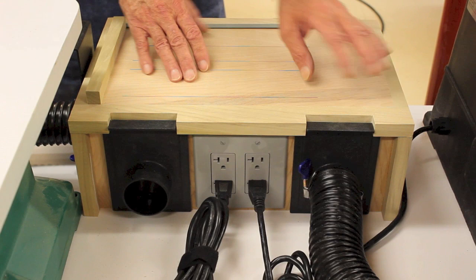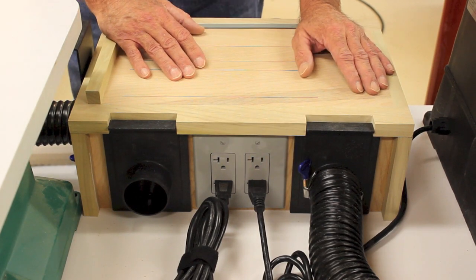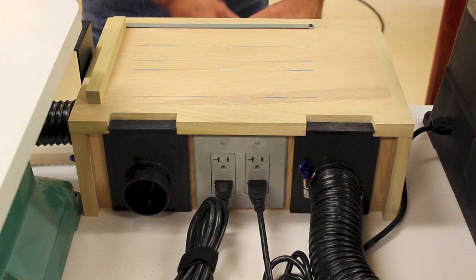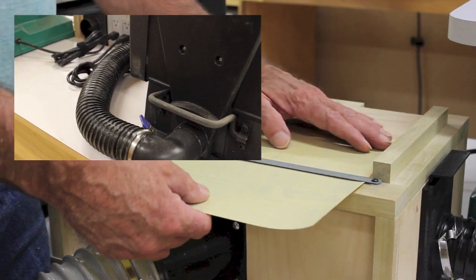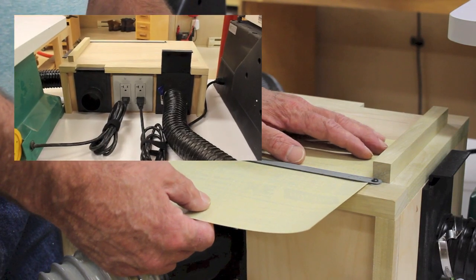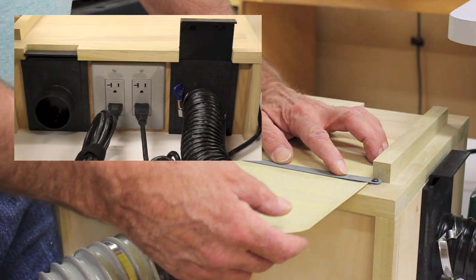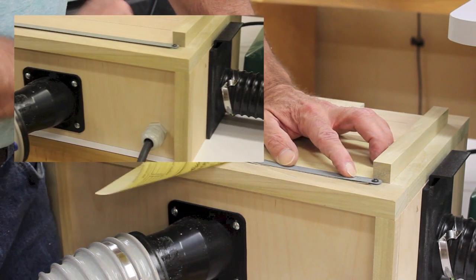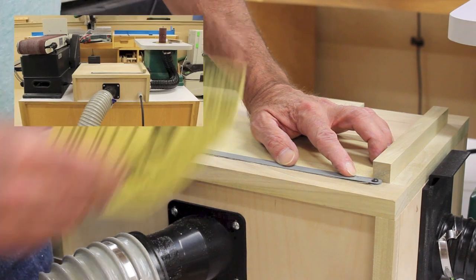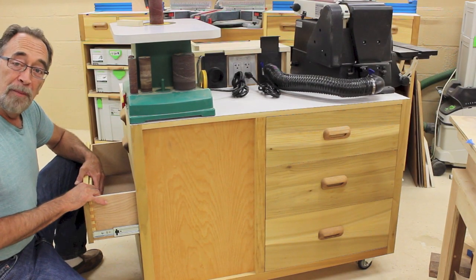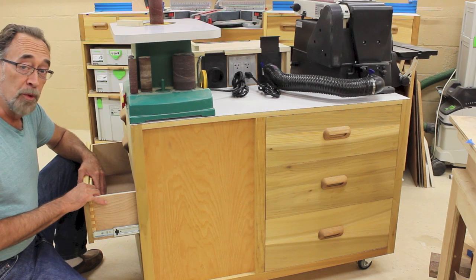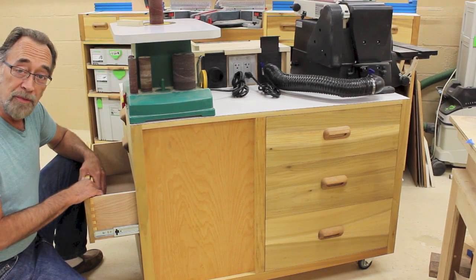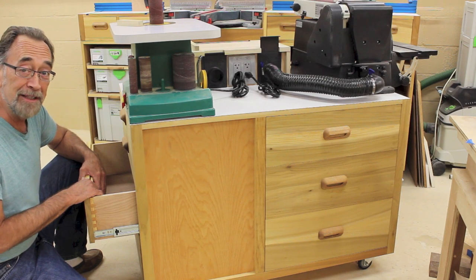I just tied up these cords to neaten it up a little bit. I've got a couple extra plugs here. One could be used for a handheld sander. Temporarily I've connected it to the dust collection system. I think I'm going to sand this now and put a little finish on it, and we'll wrap this project up and be ready for the next one. I can't wait to start filling up all these drawers and making some more space in the shop. I'm actually looking forward to doing some sanding. When was the last time you said that?